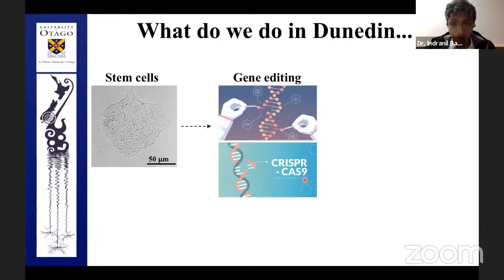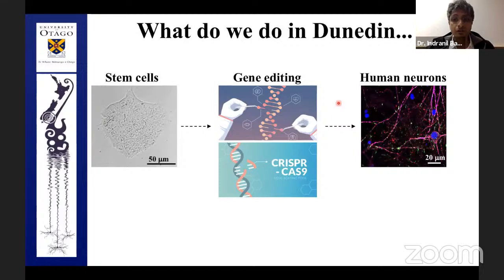The cool technique that we are trying is called CRISPR-Cas9. With CRISPR-Cas9 we can correct these mutations. We can insert a mutation to create a disease model, and then correct the mutation to see how we can actually cure the disease. So using this gene editing technique, we are making mutations in these neurons and studying the disease mechanism. For example, if it's Parkinson's disease, Batten disease or Alzheimer's disease, we're studying all the possible mechanisms and proteins, and then we are rectifying or correcting the mutation using the same tool, so that we can find a cure that can actually rectify the disease in a human being.